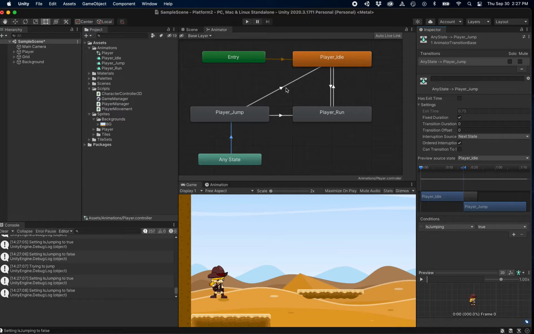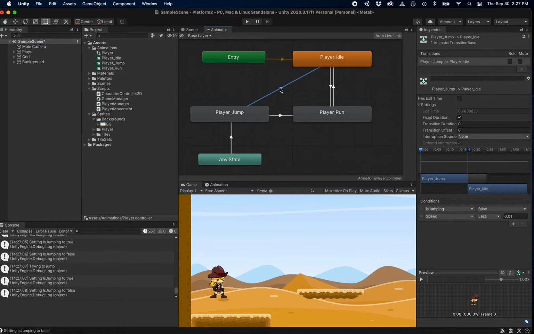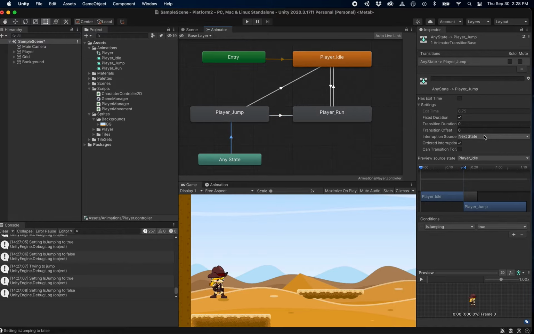All right, then the transitions from the jump, there's two of them, one to idle and one to run, and they should mimic each other. So idle, I turned off has exit time, no interruption state, 0, 0, and this works nicely. And then finally here, same thing, no has exit time, interruption source is none, and off we go. The rest of them are transitions between different states. So really the key was this first one, and you should try the next state and see if that works for you. And I unchecked the can transition to down here.